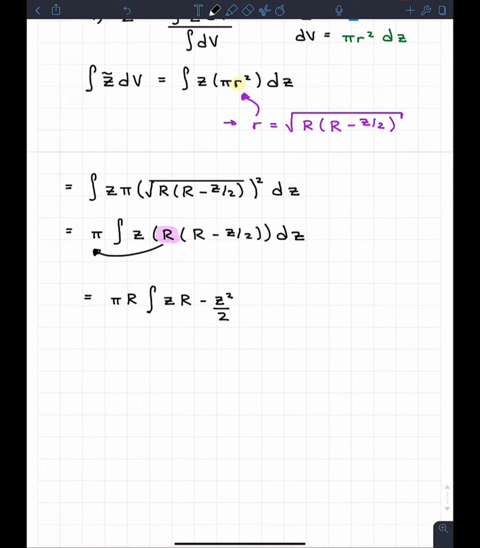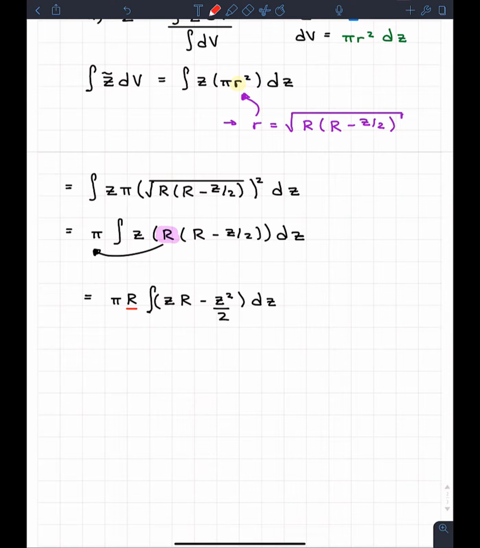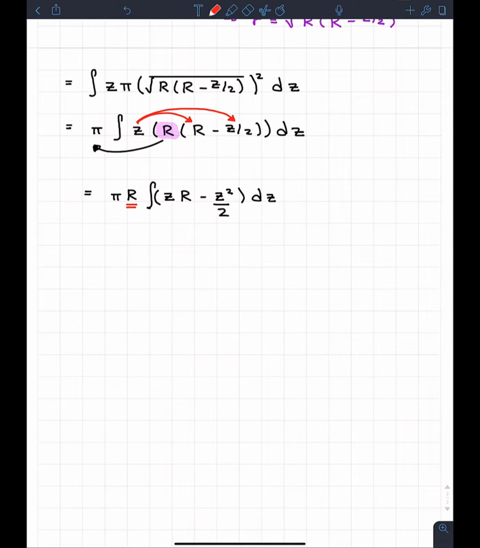And you guys may be going, okay, hold up, Clayton, you went a little too fast. You're starting to get parameters I don't know. So let's rewind and figure out what I did. I took the first r out, which is how I got the r outside. And then I took the z here and multiplied it into both terms, which is why I got zr, and then z times z over 2, which gave me z squared over 2. So now I have this integral right here, and at this point it's ready to be solved.